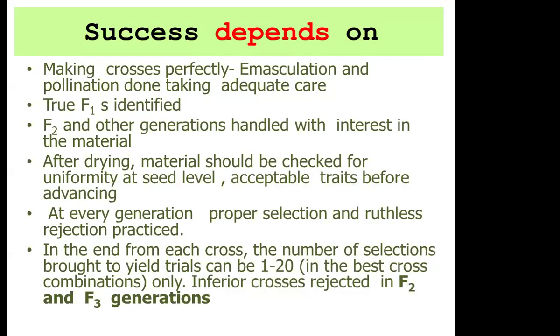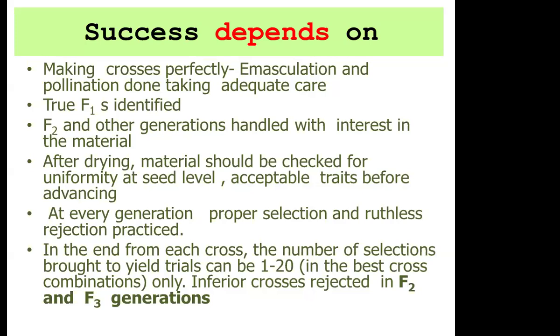And the whole exercise, making the crosses, the success of the whole hybridization program, will depend on all these things: emasculation, whether pollinations are done with adequate care, and the stage of the bud, which I think will be at the base of the plant. You should very carefully select those buds, and the pollen should be removed without much damage to the stigma. And we can take help. We can't do everything by ourselves.